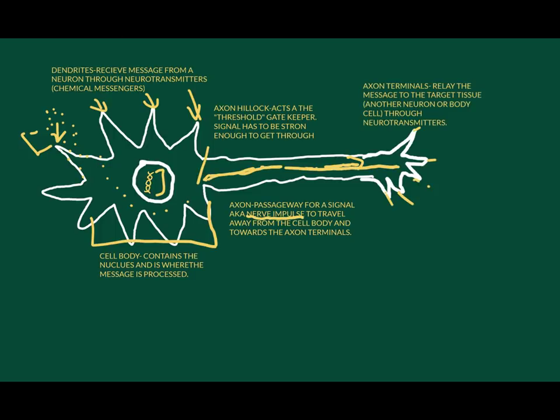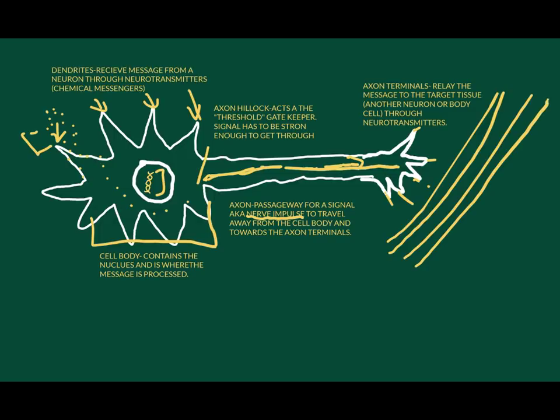So once the nerve impulse gets to these axon terminals, it is going to be passed on to the next cell. So that message is going to be relayed. The next cell can be either a neuron, it could also be a different type of body cell. For example, it could be a muscle fiber. So to connect that to the muscle system, if we have a muscle here, so you have all these different fibers, and let's say this was a muscle found in your forearm. Okay, so this would be a neuron that sent a signal to the forearm for it to contract.